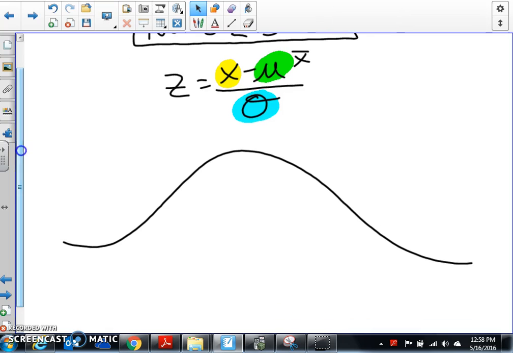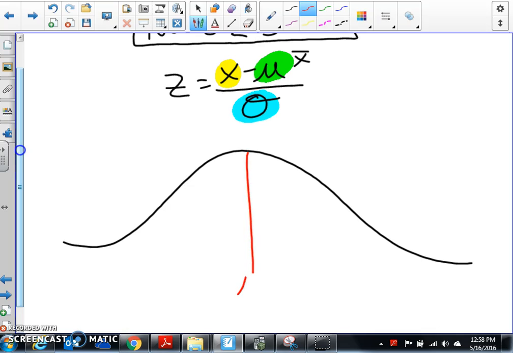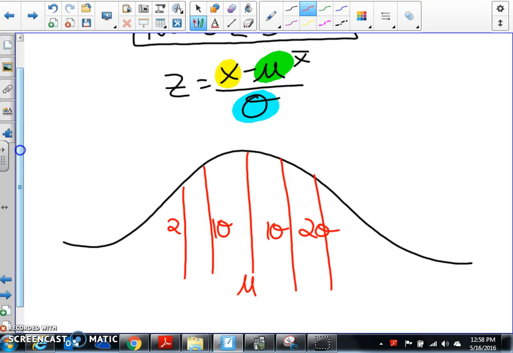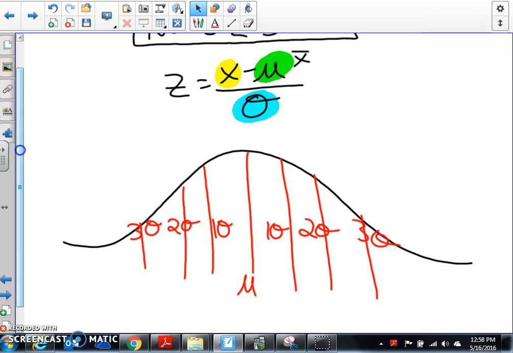Now, in terms of the bell curve, this hasn't changed. This is still the mean. And then like before, remember this is 1 standard deviation away from the mean. This is 2 standard deviations away from the mean. And then this is 3 standard deviations of the mean. So remember, if I told you you're 1 standard deviation away from the mean, it could be a good or a bad thing. Z-scores are pretty much the same thing as standard deviations, but it's more specific.